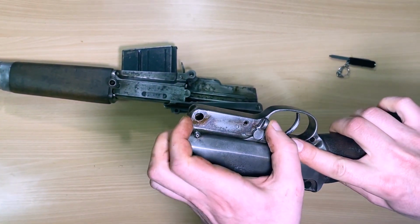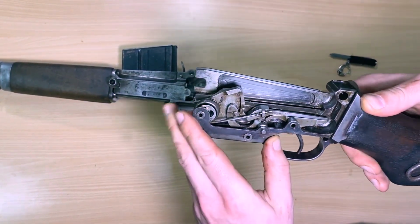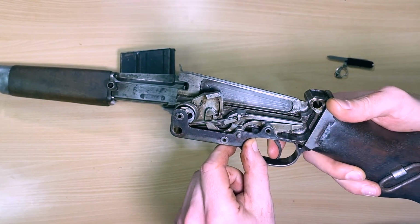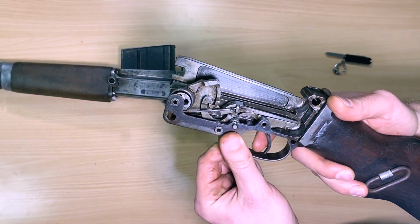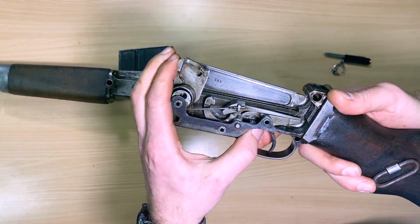Here we have the safety, so if I put it on safe, we see that this little part inside rotates, and now if I press it, this little piece actually stops it, and we cannot really push the trigger. But if I put it back on fire position, it fires.